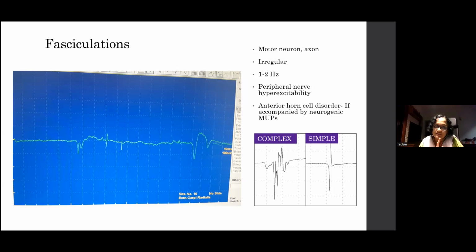The only way to differentiate whether the fasciculations are pathological or not is depending on the company they keep. When you put your needle in the muscle, you record the fasciculations, and then you contract the muscle and you see normal motor units, then that's okay. That's benign cramp fasciculation syndrome or benign fasciculations. But if you contract the muscle and you see all the features of a neurogenic muscle, with reduced recruitment and neurogenic motor unit action potentials, then we are probably looking at something more dangerous. We're probably looking at denervation, and early denervation in motor neuron disease is always with fasciculations, while fasciculations are also seen in late denervation in radiculopathies.